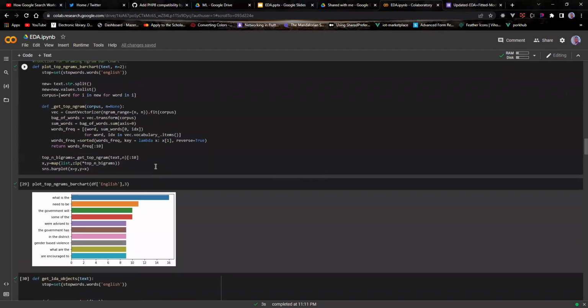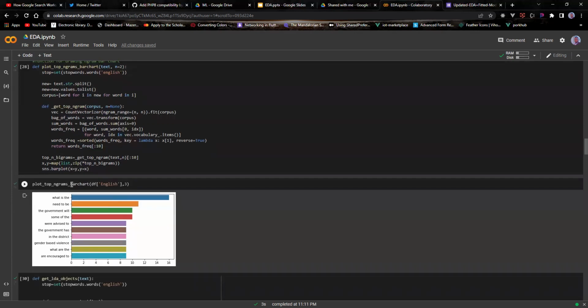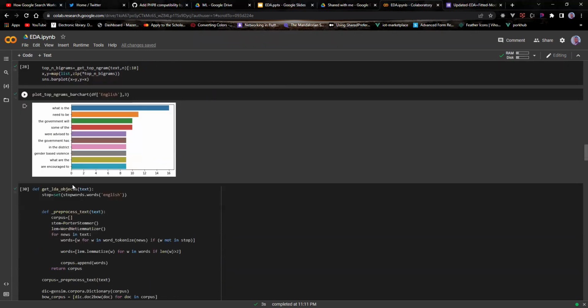Here we try to draw the n-gram bar chart, which is trying to show you the continuous sequence of words. For example, words that appear frequently in a continuous sequence, as you can see, what is there tends to appear more. They need to be is more like the next, like these words appeared more in a continuous sequence. That's the role of the n-gram plot.